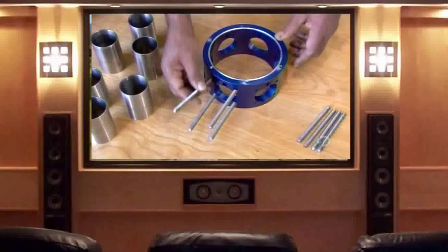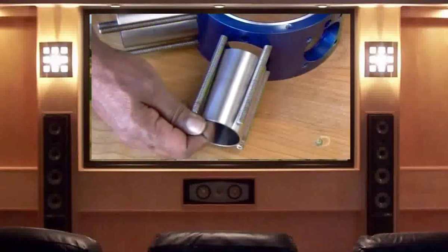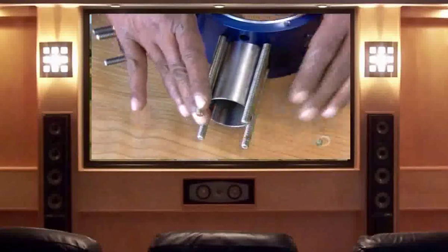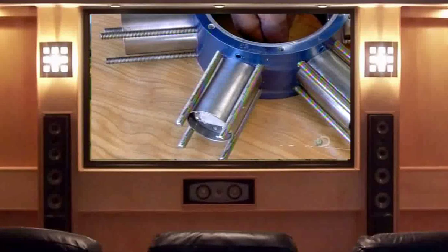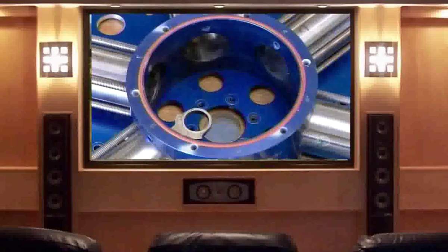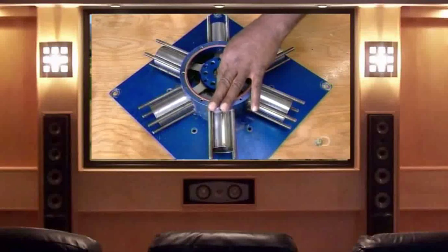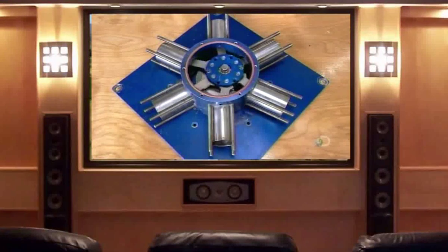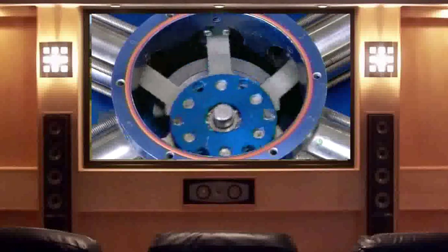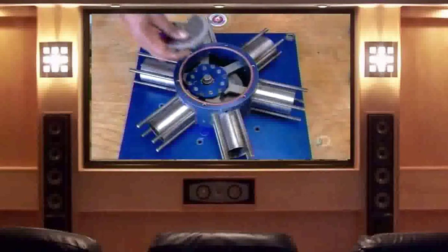The circular engine block is made of aluminum. Technicians install studs to hold six stainless steel cylinders. Due to constant exposure to steam, all engine parts are made of rust-proof materials. The technicians insert a piston into each cylinder — the piston is aluminum, with a heat-resistant carbon cap and glider to isolate it from the cylinder wall. They connect the piston rods to the crankshaft in the center with a specially designed component called a spider bearing, which modifies the piston stroke, producing a smoother rotation and more power. Unlike a traditional car engine with cylinders arranged in line, these cylinders are in a radial configuration and equidistant from the center, preventing the engine from warping under high temperatures.